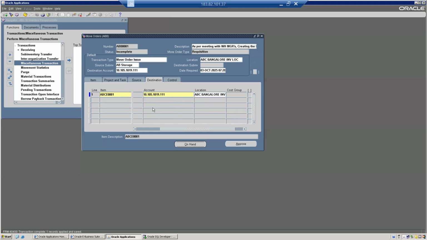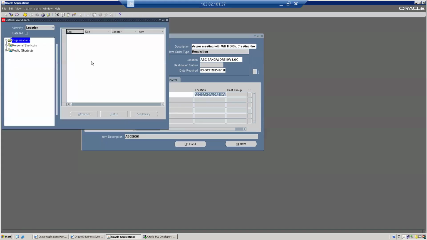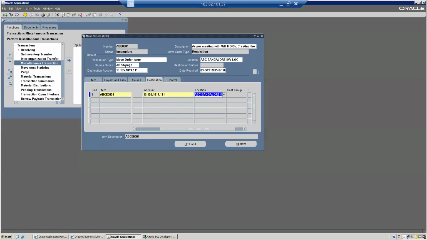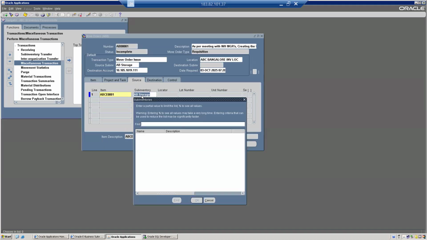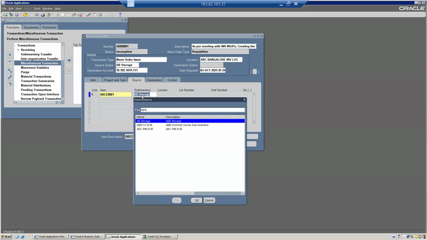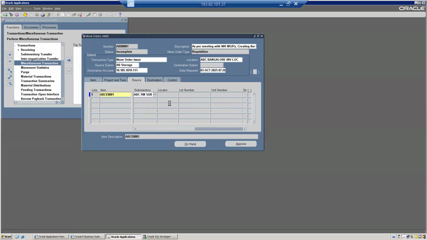On hand availability is 0, I guess, in storage. We have to change the sub inventory. There is nothing here. Quantity is 0 because we selected here, but we increased the quantity in raw material sub inventory. So what I'll do is I'll change here itself, line level. I'll ignore at a header level. I'll change in line level. Now save it. Now click on hand.